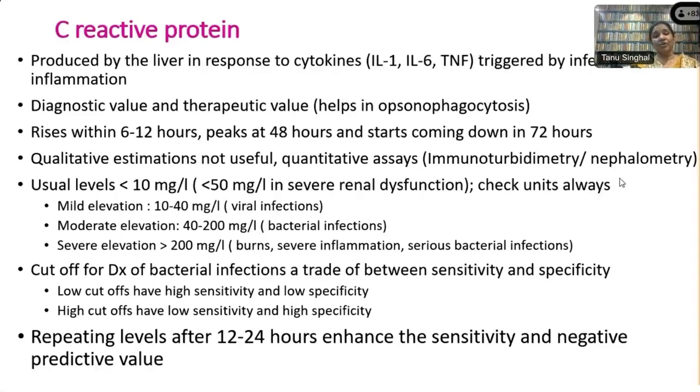And there is no real cutoff of the CRP to differentiate between viral and bacterial infections. So remember that if you use a low cutoff, you have more sensitivity but low specificity. And if you have a higher cutoff, you have low sensitivity and high specificity. So there is no real watershed divide between the CRP for a viral and bacterial infection. However, like I said for CBC, if you repeat the CRP after 1 to 2 days and you see the trend, then it may be more useful. And also, if your CRP remains persistently negative, then it has a higher negative predictive value for a bacterial infection.